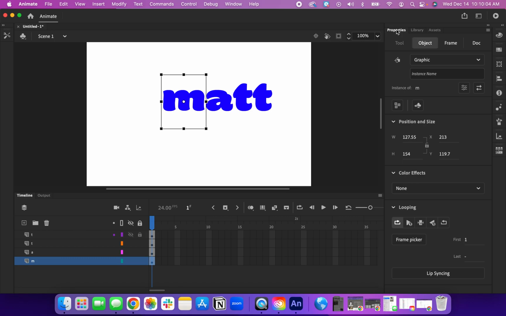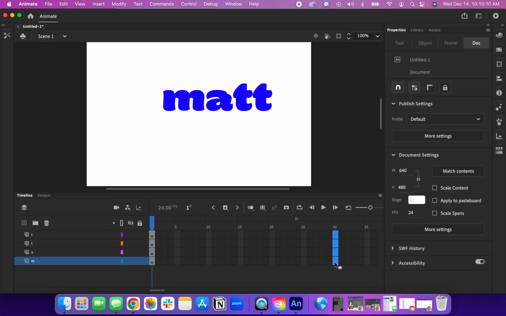and we're going to move things around. We're going to add some keyframes. So I'm going to go here to frame 30 on my timeline. I'm just going to drag down. So I've selected frame 30 for all of them, and I'm going to add a keyframe.